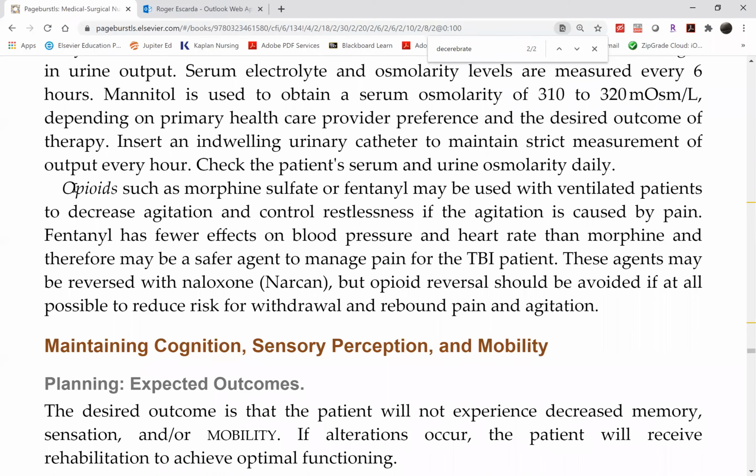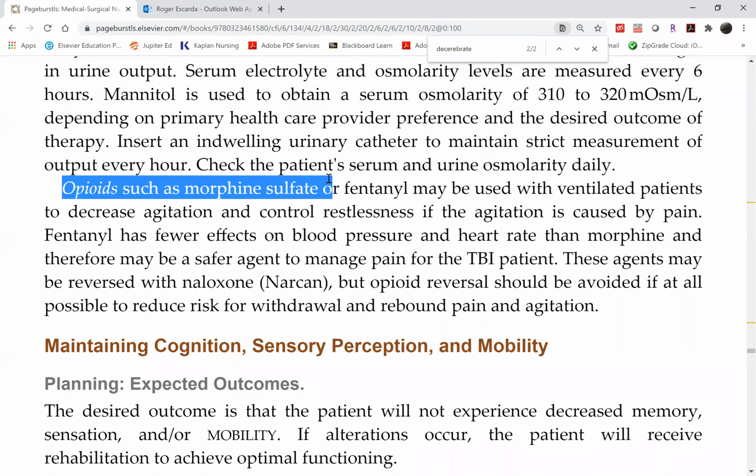We give opioids. This is already part of your intubated patients, because most of these patients, which are moderate or severe head injuries, are obviously intubated, so they'll be given opioids. Another purpose of this, besides comfort, is really to decrease the metabolic activity of the brain. So you give CNS depressants like this, so it's two purposes. One is to promote comfort, but also to decrease the metabolic activity. Therefore, if you decrease metabolic activity of the brain, you also decrease oxygen consumption, and therefore decrease ICP as well.